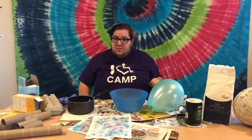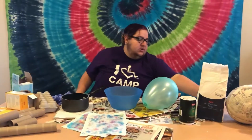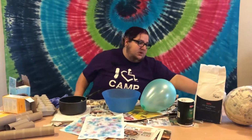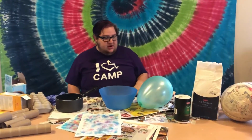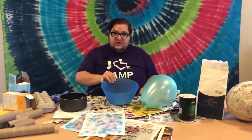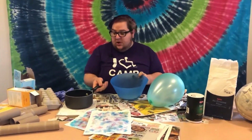If you are worried about raw flour and hands and mouth, you can use white glue and just dilute it down a little bit, or there's a recipe for cooked flour, which I have not tried yet. So I'm just mixing up a little batch because I'm just going to walk you through the process. So I have a little bit of flour in my bowl and a little bit of water.